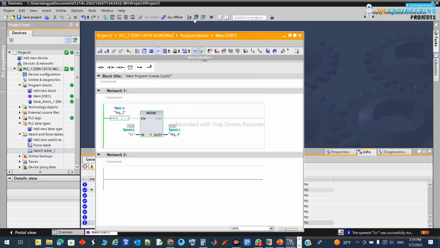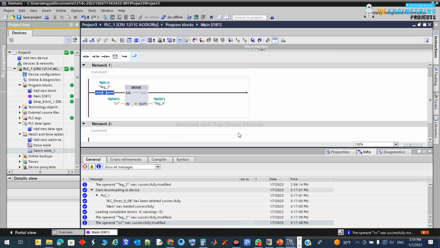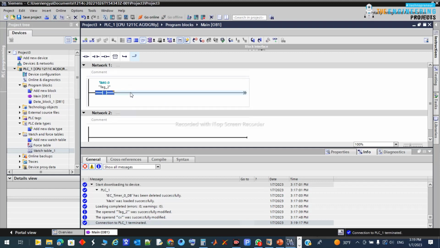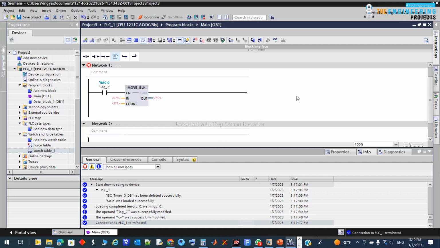So let's stop this program. It's already stopped, so we need to stop this simulation like this, and instead of move we can put move block. Here we have the move block variant.